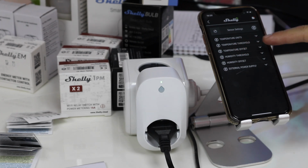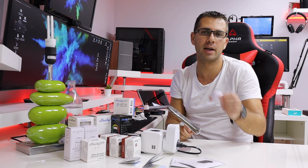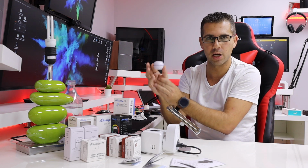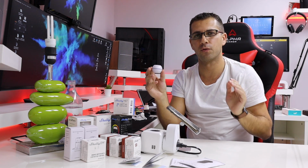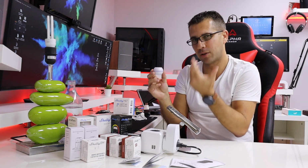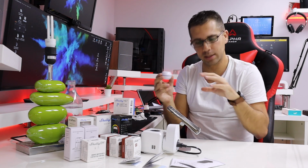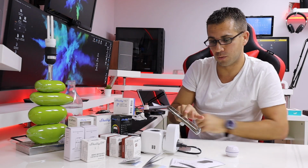So the temperature offset: if we find that the device is reading, for example, 24 degrees right over here, but I'm aware that the air conditioner is on that direction, and of course I know that right over there it is a bit colder, I can change the value right over here and say, hey, in reality it's minus 1 degree or minus 2 degrees. And this is one of the options that we can use. Of course, if we don't want to use it, we won't.